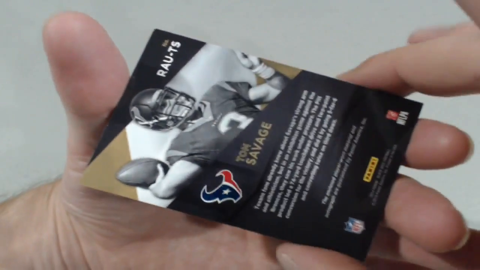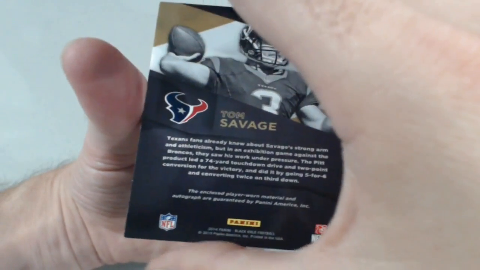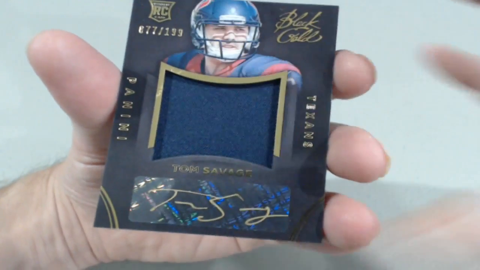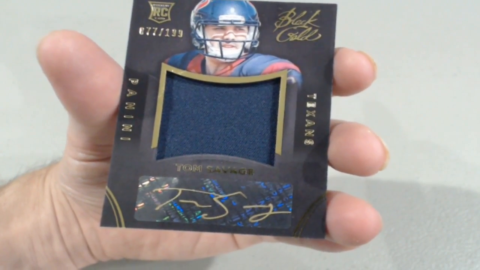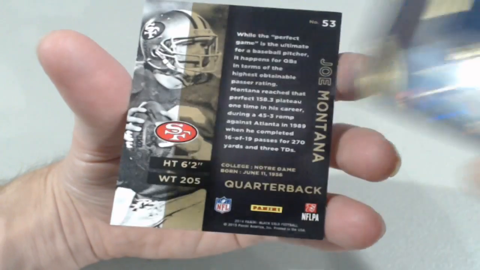What are you talking about? Tom Savage for the Texans. I just hope they all mesh in really well. For Houston, 77 of 199. Why, that's you with the Texans.